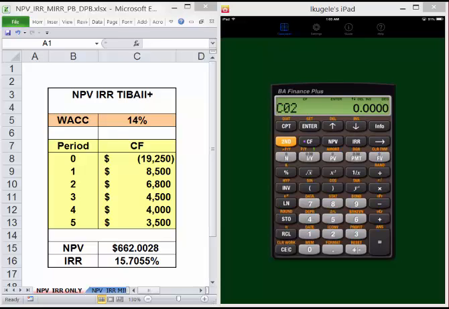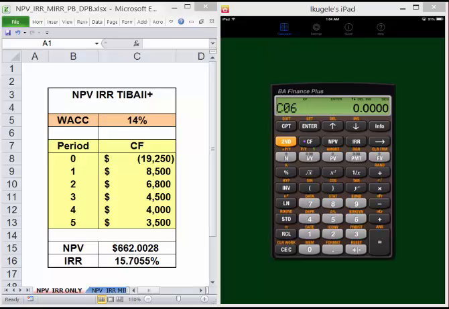We're going to repeat the process for cash flows 2 through 5 in the example. Cash flow 2, 6,800, enter and down. It occurs one time, so we can accept the default. Cash flow 3, 4,500, enter and down. It occurs one time, accept the default. Cash flow 4, 4,000, enter and down, accept the 1. And our last cash flow, 3,500, enter and down, and accept the default. When all the cash flows have been entered, as I said, you can go back and check on them if you want to. Go back up and look at them.